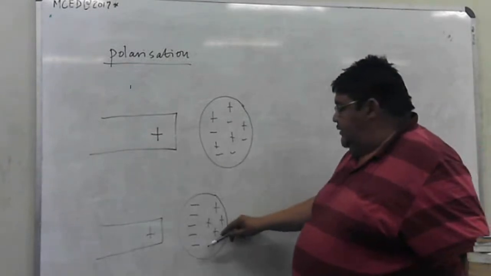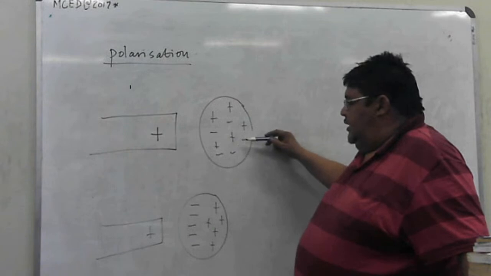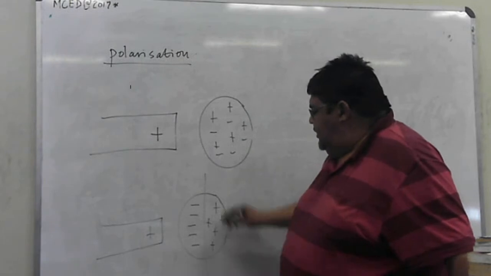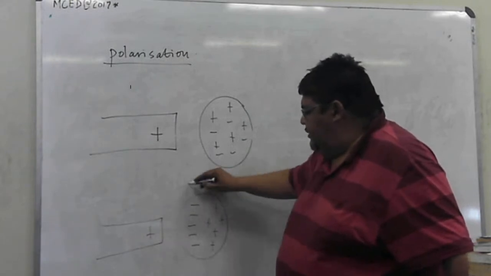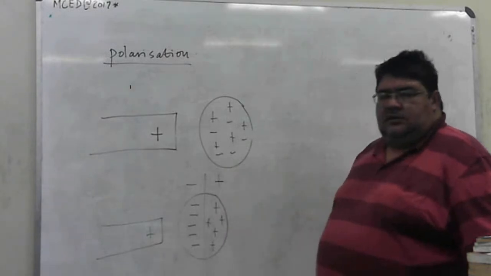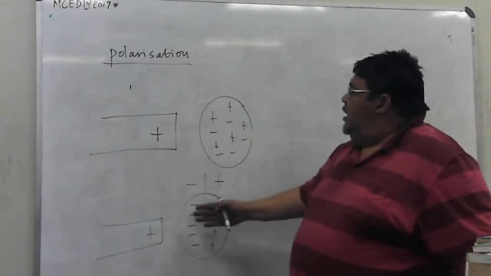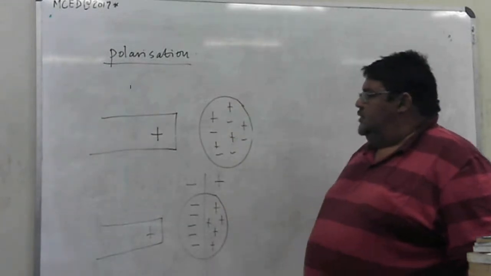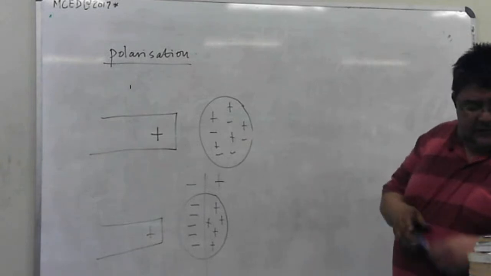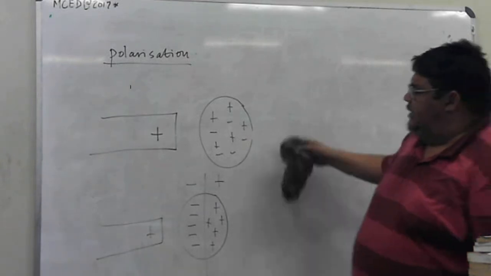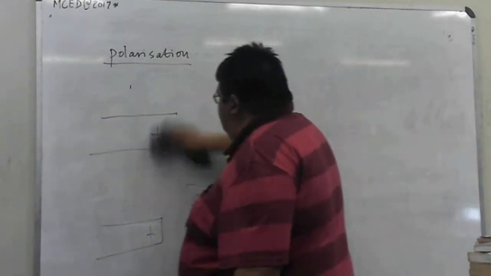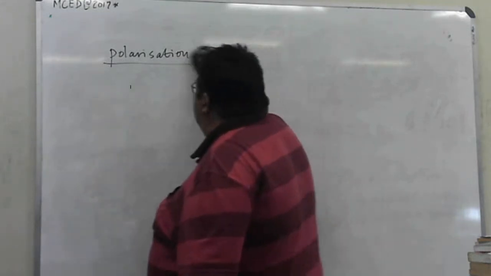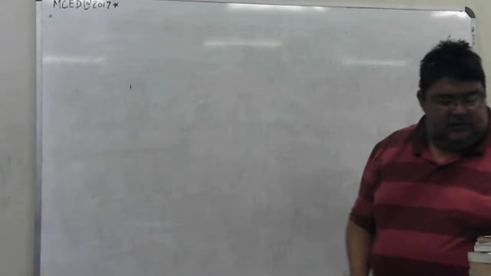Notice there's still 5 negatives and 5 positives, like there was over here. So the object itself now is still neutral, but what I've done is I've created a negative end and a positive end. Okay, so it has been polarized. There's negative, positive. So polarization has taken place. And that is something that we learned in grade 10. And that is something that is important for the next discussion on intermolecular forces.